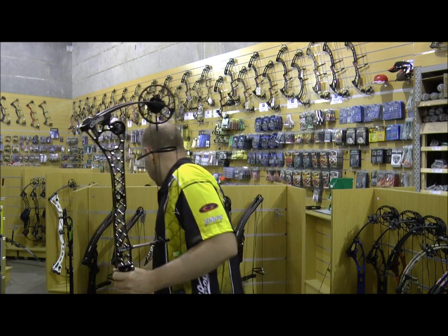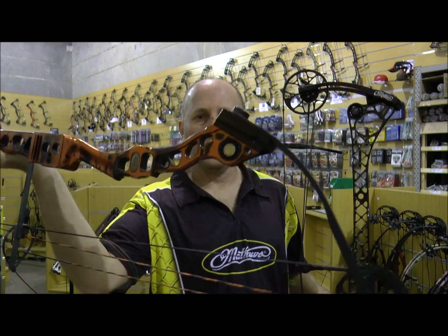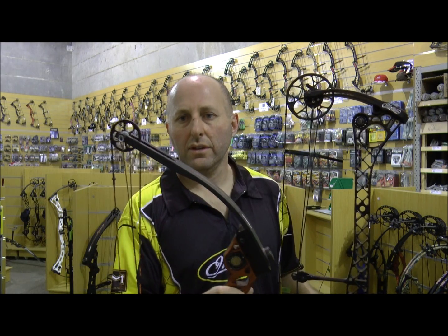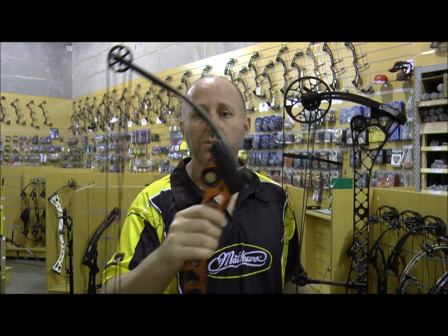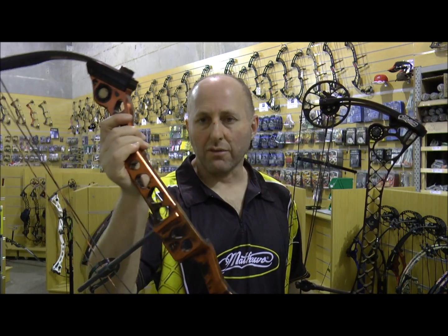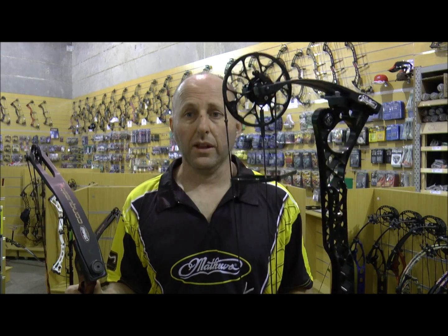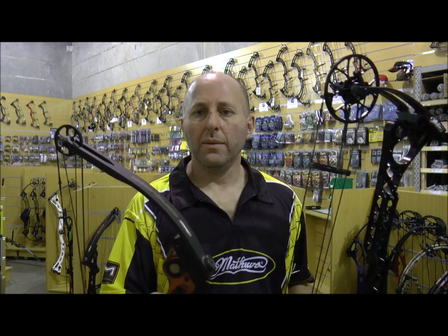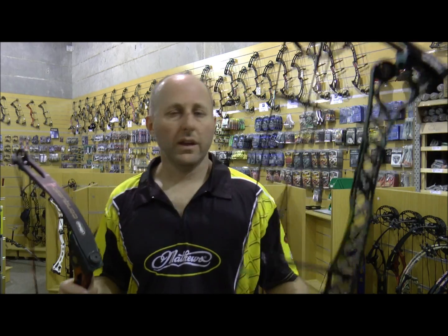Now, before I jump into a few other points, I want to look at the other Mathews target bow for this year. This is the Conquest 4. It's being used by Mathews pro shooters to win. This bow has won more prize money than all the rest of the bows produced put together. Now this bow is going to retail about $1,200. This one's going to be about $2,000. So this has got to be a lot better. I think the speeds are about the same. They're both about 311 feet per second.